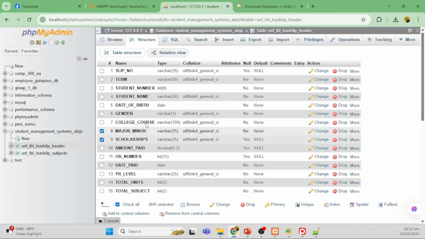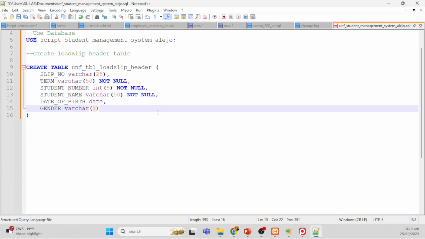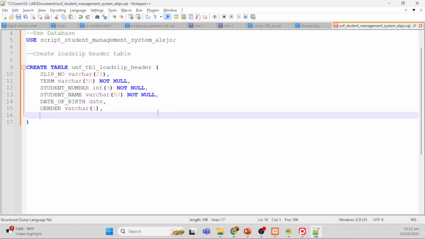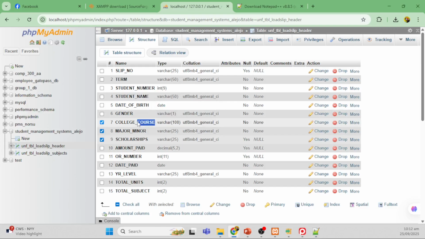Next, because date does not have a length, and gender, we have here varchar 1. Every column is separated by comma.